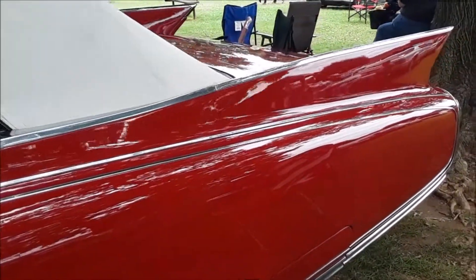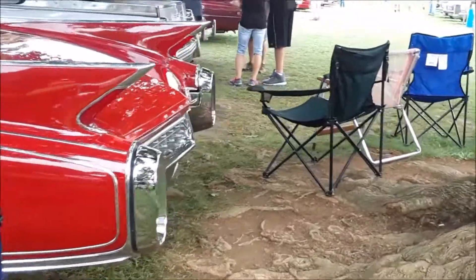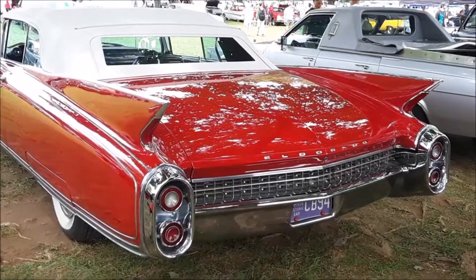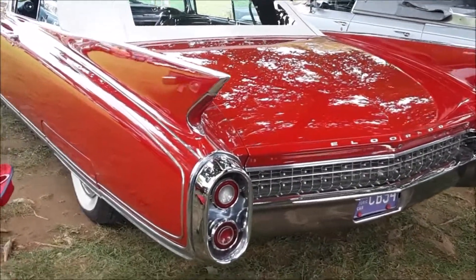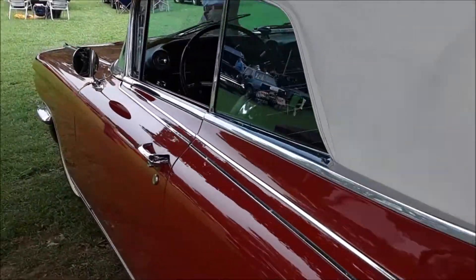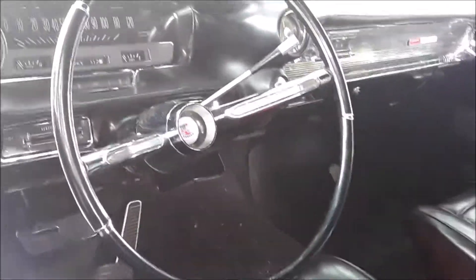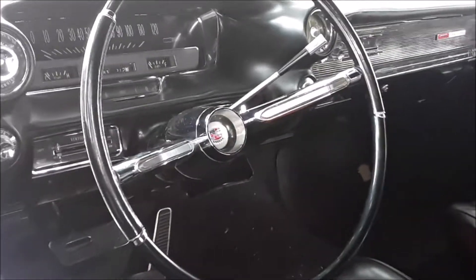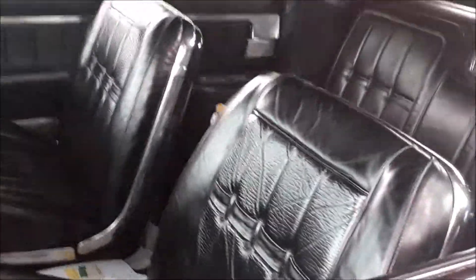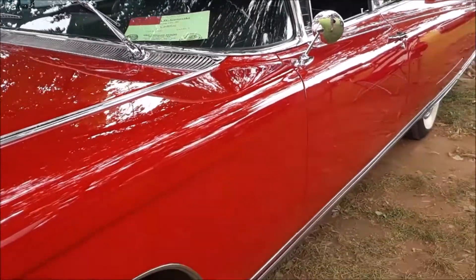Look at these character lines running right down. I'm going to get the interior in a minute, folks — bear with me. They calmed it down so much, but it was still such a striking, striking line and design. Look at this acreage of sheet metal. It still had the concave dash that lit up at night — looks like you should be in a vintage theater. This is Pam from NortheastWheelsEvents.com.